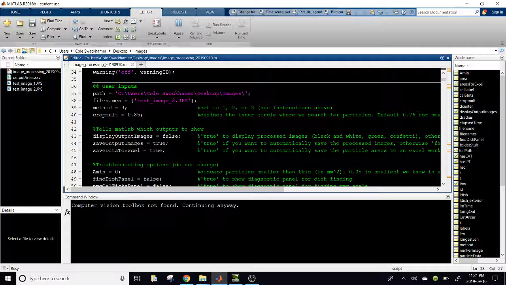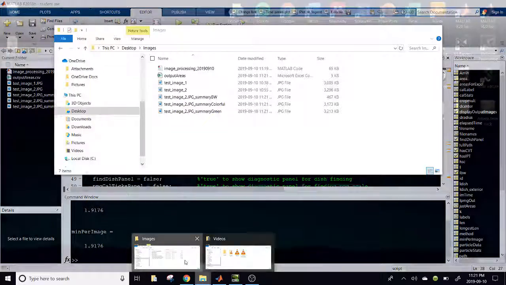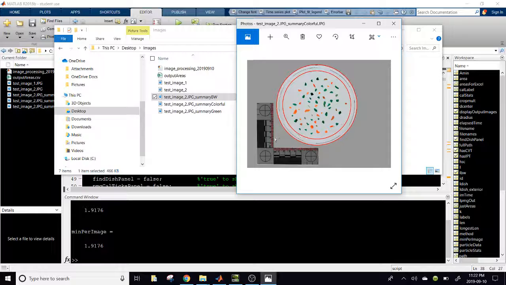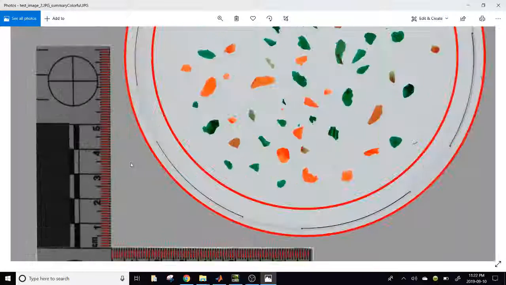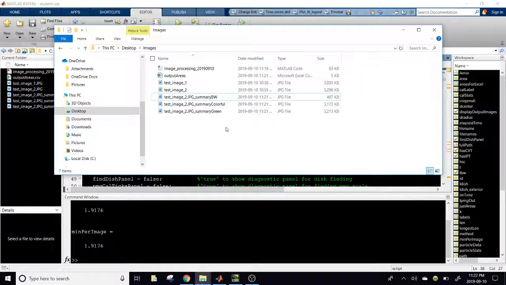And from there, the program should be able to find the scale and the dish, and it will not go into the routine where it tries to automatically locate them. Instead, it will just rely on user input. Now this is not really a fail-safe per se. This image could still be too bad to run if the dish is really overlapping the scale, for instance. You can still run into problems. Glares and shadows and lighting are really influential in this procedure, so just be advised of that. But in this case, seems like it's worked out. We were able to find the scale. We were still able to put the tick marks on the scale, and the dish finding honestly looks about as good as it did before.